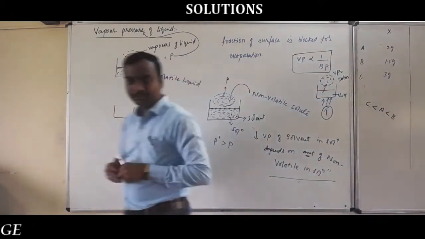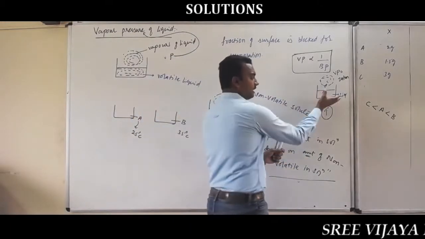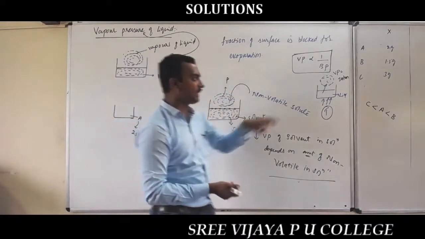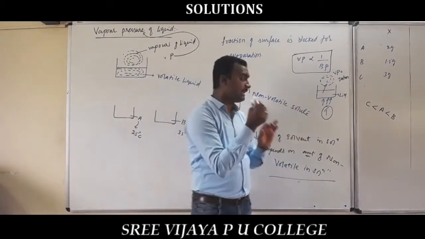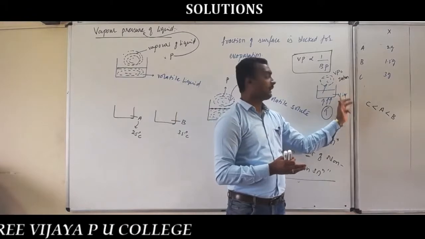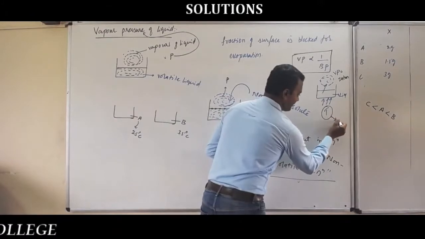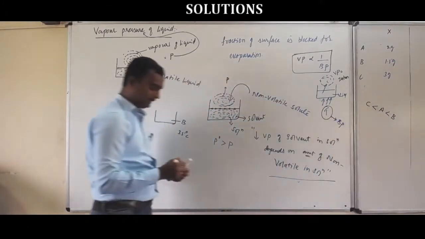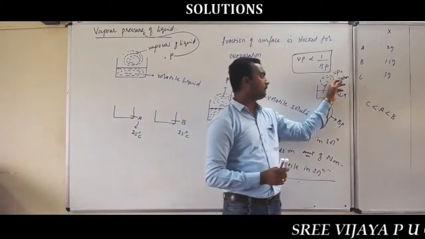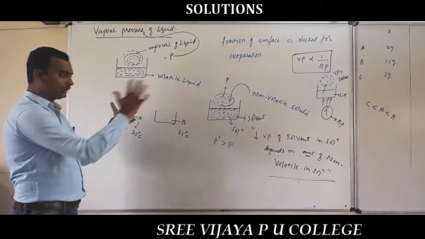So remember the concept. Here consider the liquid which goes on heating. The number of vapor molecules goes on increasing. As the number of vapor molecules increases, what happens to the vapor pressure? It goes on increasing, and at a particular temperature the vapor pressure of the liquid becomes equal to 1 atmospheric pressure. So that temperature is considered as the boiling point of that liquid. That is the concept. Define the boiling point of a liquid: that is the temperature at which vapor pressure becomes equal to 1 atmospheric pressure. That is called the boiling point. So apply that concept.